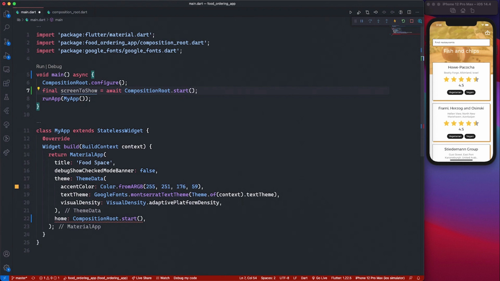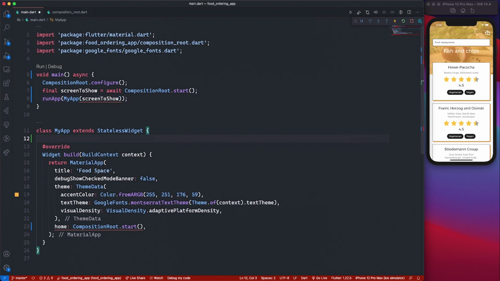And then we pass that screen to show here inside of our app. So screen to show. Then we'll make that available here as a widget.